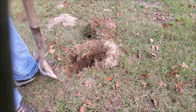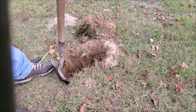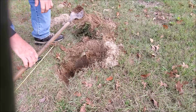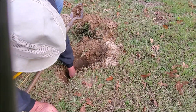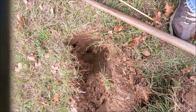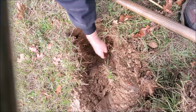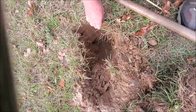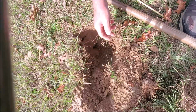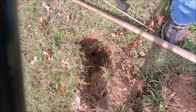Sometimes their main hole is deep. Now we're going to look down in here, and there's a hole right here on this side, and there's another one here. This runs down to the main line. If you just dug it out part way and set the trap here, chances are you won't catch them. They'll keep pushing it out. But when you set it this way, chances are you're going to catch them.